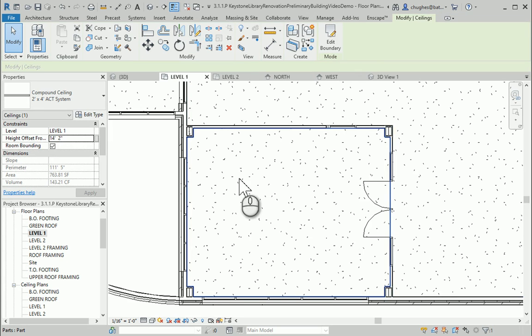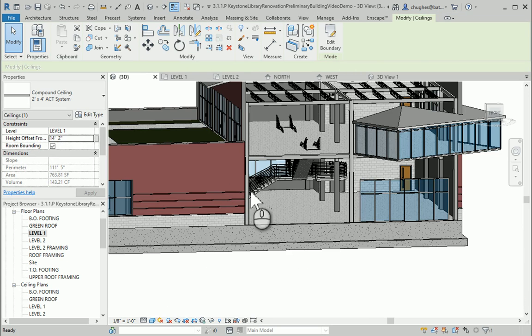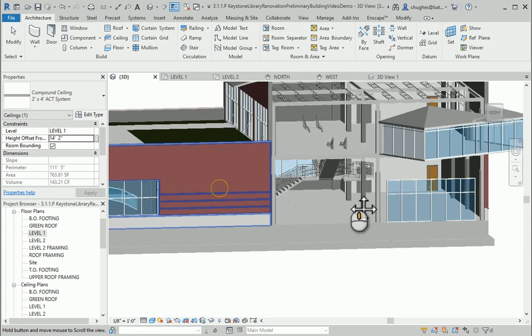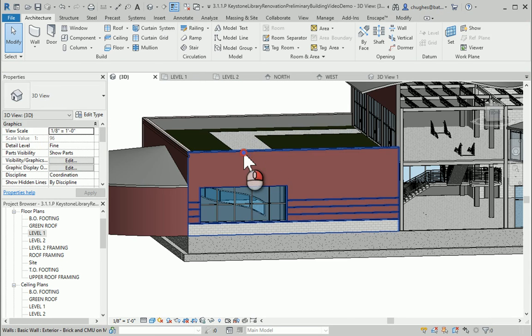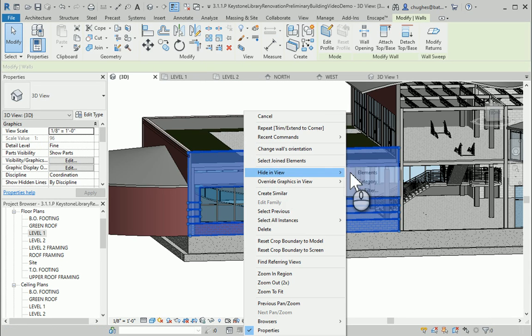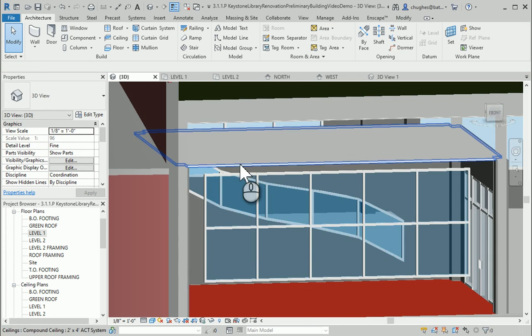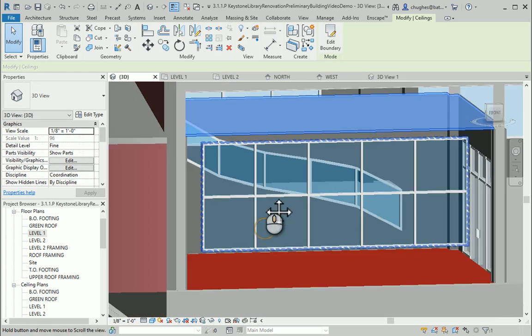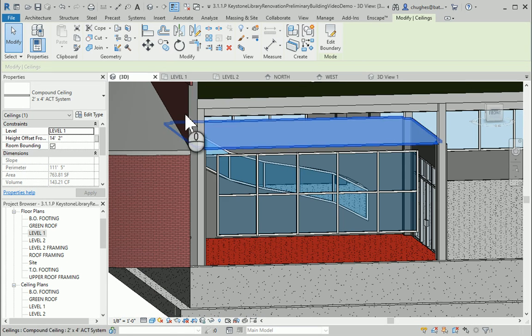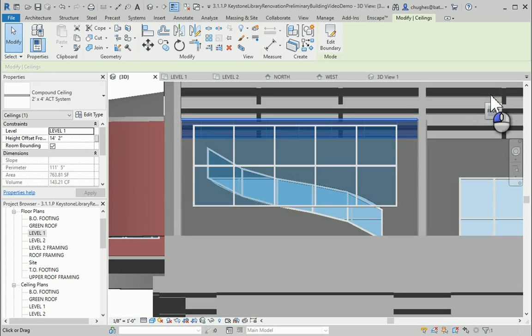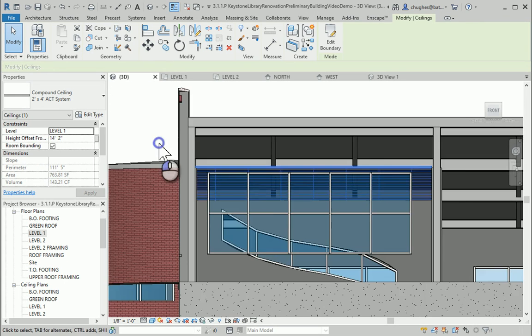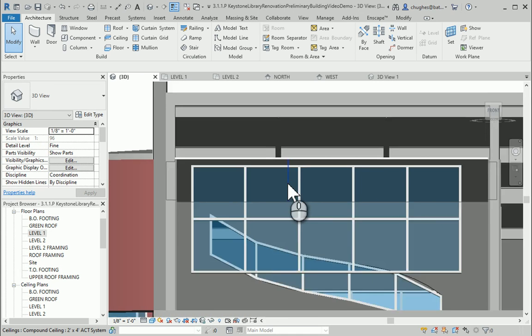And when I go to now the 3D view, you're going to see on hide in view elements, you're going to see there's our ceiling component all put in there as well. So our ceiling with our suspended, you can see the divisions in the tiles for the mineral fiberboard.